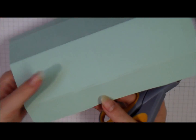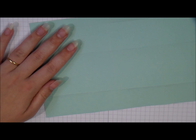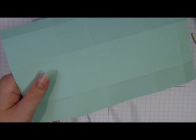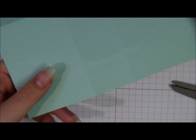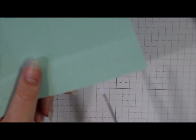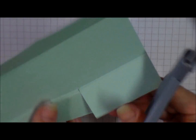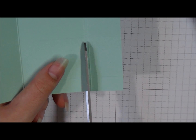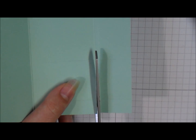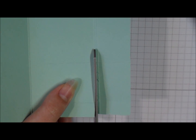Okay, so now we are going to cut a bunch of places, and I will have a diagram / template on my blog, just because this can get a little complicated. And so we're going to cut on the side that has the 2 score lines close to it on the long side. We're going to cut the long strip starting with the narrow rectangle all the way down. We're going to keep the last big rectangle only. So cut all that down.